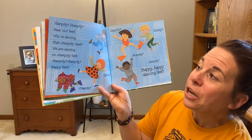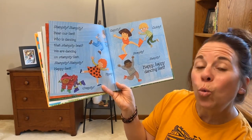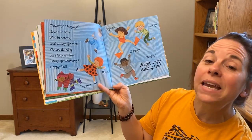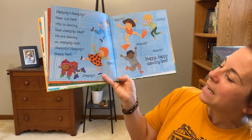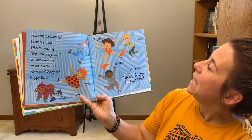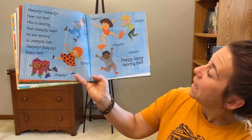Stampity, stampity, hear our feet. Who is dancing that stampity beat? We are dancing on stampity feet. Stampity, stampity, happy feet. Thumpity, tippity, creepity, slappity, clickety, stompity, stampity.